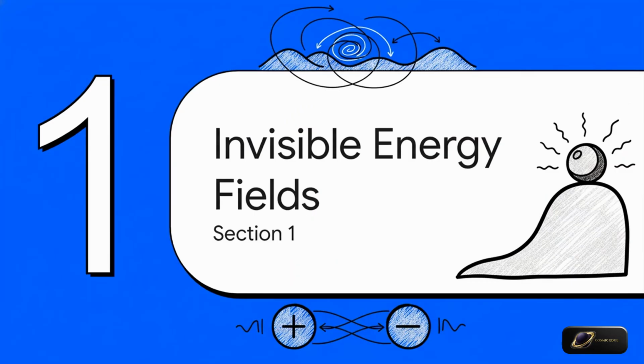So, because that Coulomb force is conservative, it means we can think about storing energy in an electric field in the exact same way we think about potential energy from gravity. You know, like a bowling ball held at the top of a really steep hill. It's the same fundamental idea.